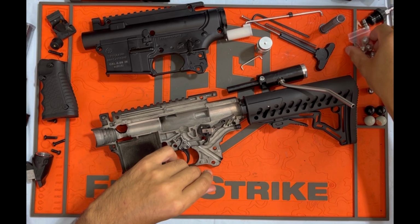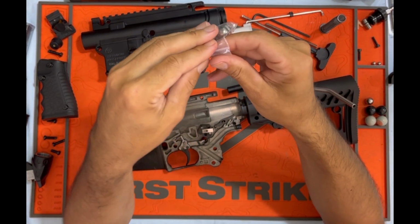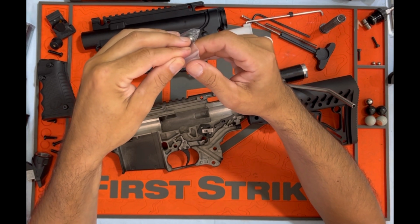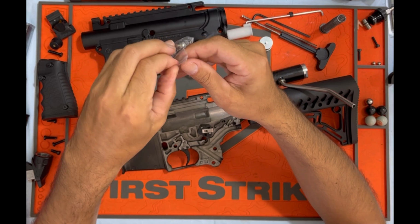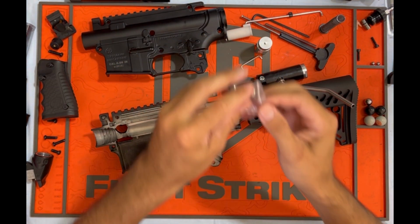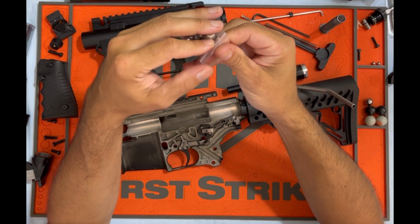So I bought some 14 millimeter ball bearings that I have not even tried yet. These are 11 grams, so it's going to add a little bit more weight. Not very much, but a little. Question is, will they fit? I got oil on my hands now. Will they fit inside the hammer? Did I measure correctly?